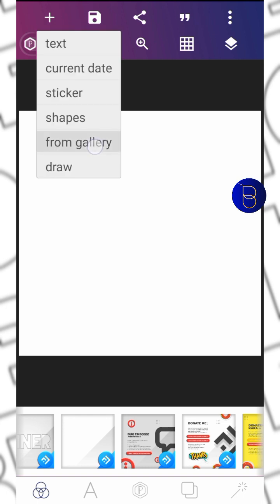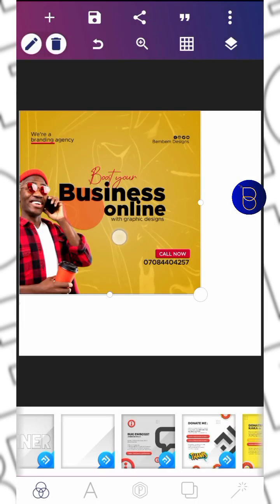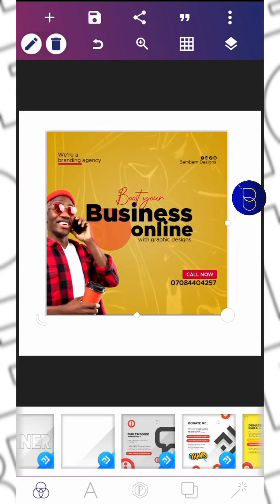So I'll go to my gallery and import what I've created so that it will help me to know how to recreate it. Alright, so this is the flyer from my gallery. If you want to recreate a design, you can easily import it from your gallery so that you see what you're working with, and it will help you to also pick colors.